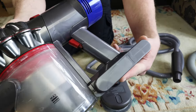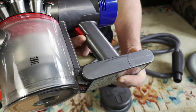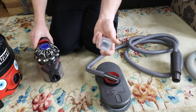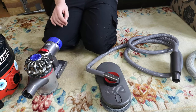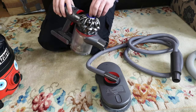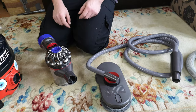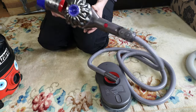My one, in order to get one reasonably cheap, I bought a broken one. This bit of plastic is broken. The bin flap clip's also broken. So I can't actually use this, which is a little bit annoying. It's fantastic that they include it, but for me, that does pose a slight problem. I've been using it around the house, really. It's mine now. What should we do with it? Comment down below.